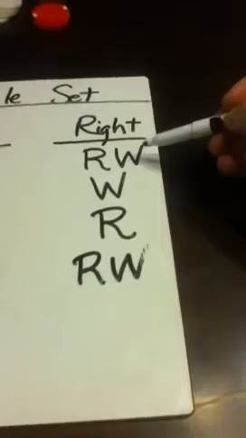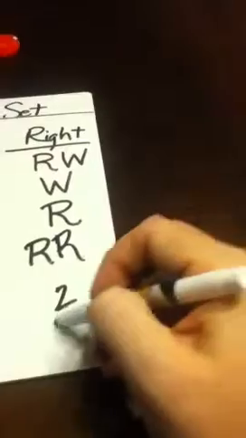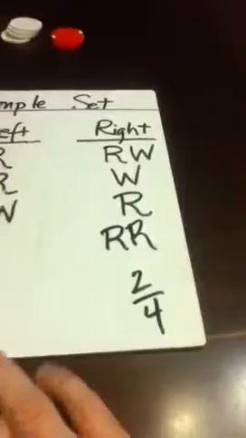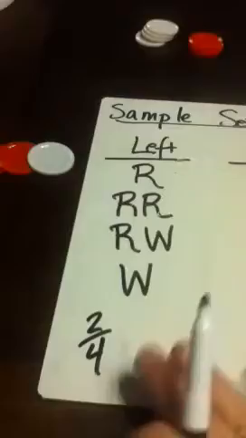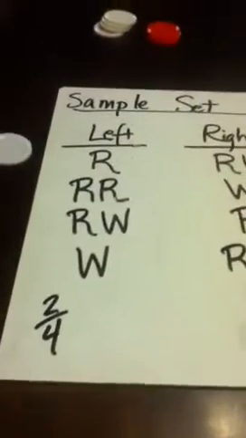How about the other side? I think I wrote it down wrong. Sorry. Red, red. Half of the time, your right hand could be white. So even though we were getting white a lot more, and you would think that red might be more easily gotten, you really have a 50% chance of getting a white, basically because you have two hands, and the white's either going to be in the right or the left. So half of the time you should get white.